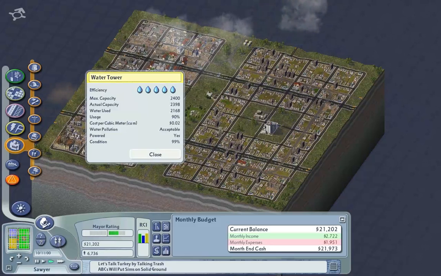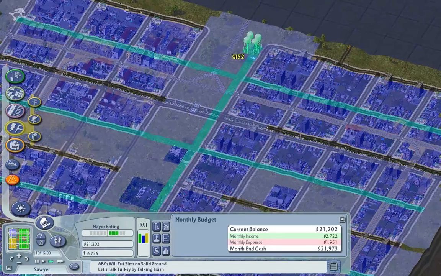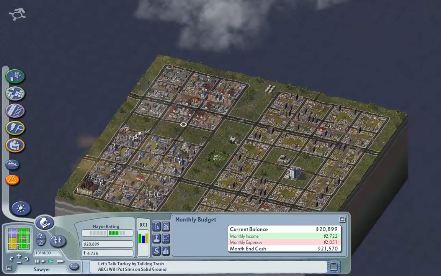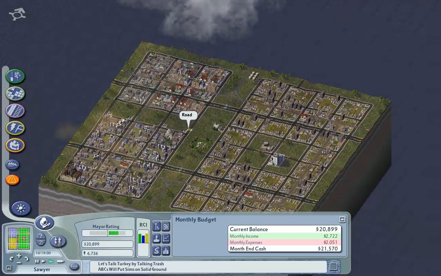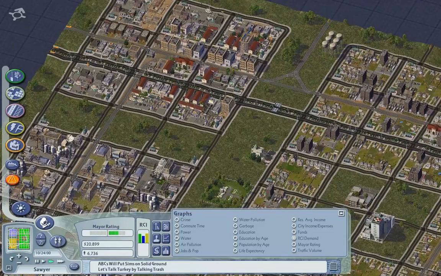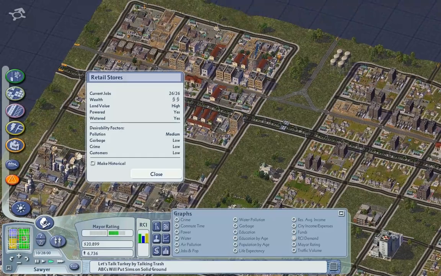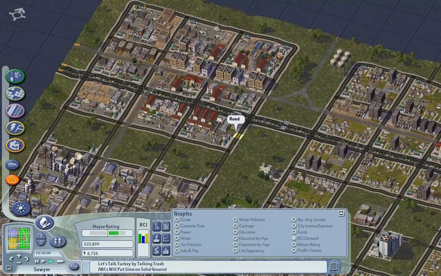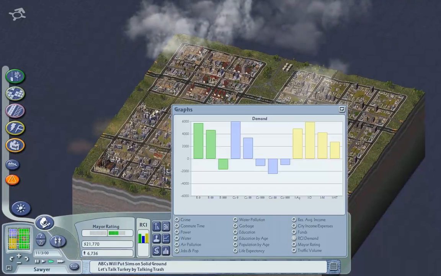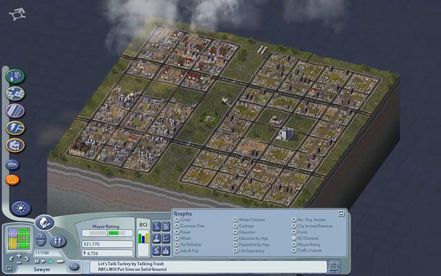Check that. I think we need more water. Alright, let's put those in, that's good. I'm making plenty of money, actually. There's high demand for almost everything. Yeah, there's high demand for a lot of things, actually. Let's see what these are, medium wealth retail. Interesting. The city's doing pretty well, although it does have multiple neighboring cities, so I guess that helps. There's demand coming over from them, actually.